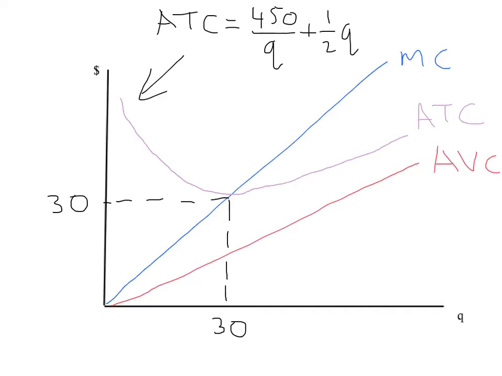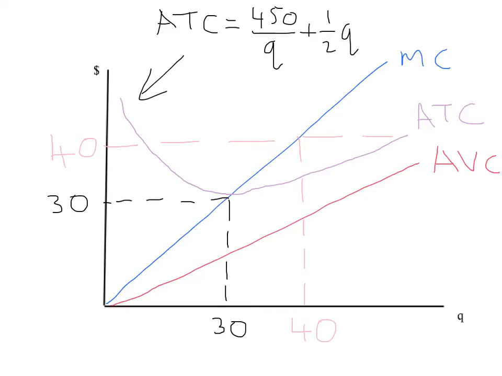Okay, let's put a price on here. Let's start off with a nice high price so we can see. Let's say that our starting price for this firm is going to be a price of $40 per unit. So we know that the firm will maximise profit where price and marginal revenue equal marginal cost. Remember, for a price-taking firm, price is fixed, so marginal revenue is the price. It's also average revenue. So the profit maximising output for this firm, if it wants to produce anything, will be where marginal revenue equals marginal cost at this output level of 40.